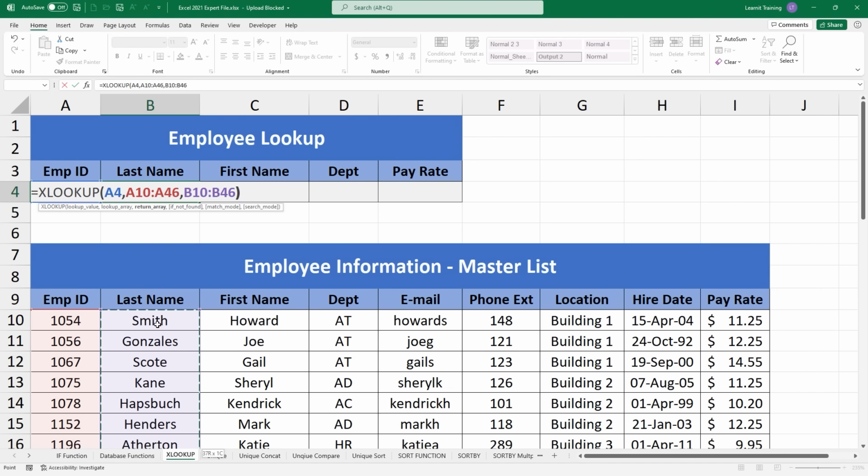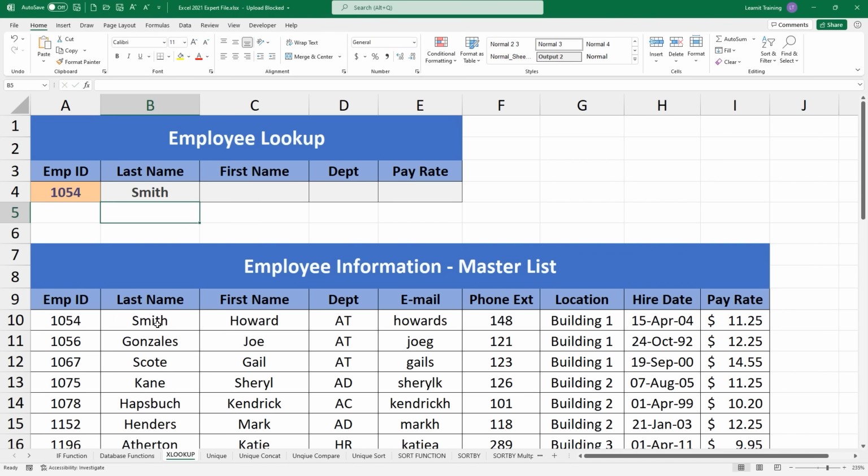And if I go ahead and close the parenthesis right here, I've already filled out all 3 of the required arguments. This will do exactly what my VLOOKUP did, and it'll return an exact match of Smith. I know, it gets exciting. I'm sure we all appreciate this much more than the VLOOKUP. But let's do another example here.